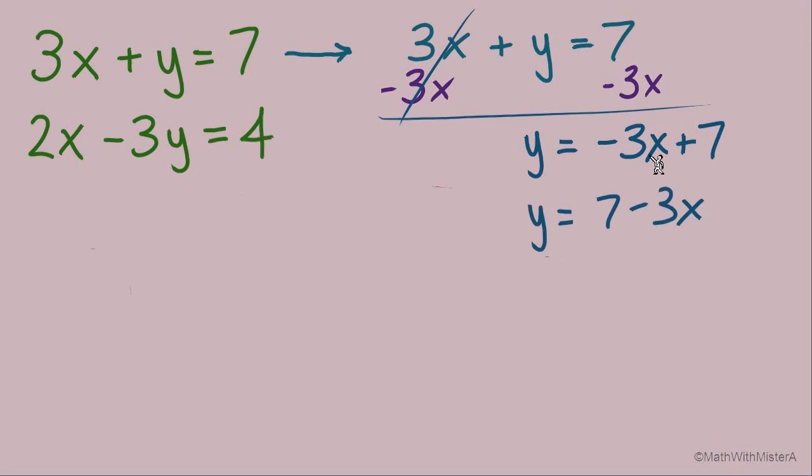We're not graphing, so I'm not compelled to try to put that x term first. Either way, we're good to go because we have the same components. They both are a positive 7 and a negative 3x. So order, either order is going to be just fine. So now let's recollect ourselves and see we do have an equation that is solved for y and we'll need to take this expression and substitute it in place of y into our other equation.